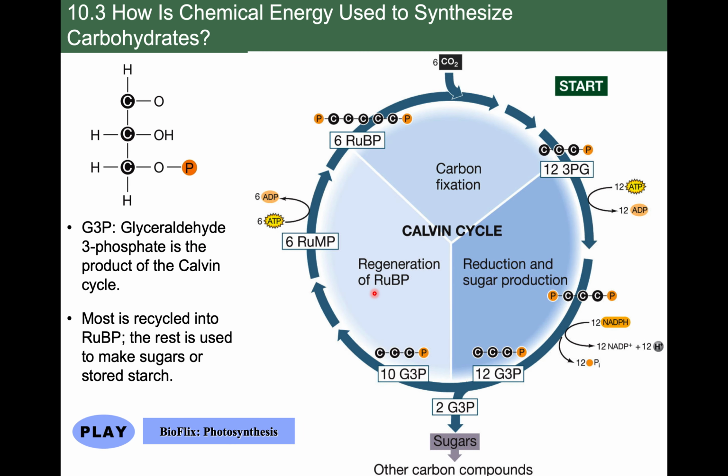So a little recycling there. This was just to show you what the little 3-carbon sugars, the G3Ps that we get out of the Calvin cycle look like. You don't have to memorize that structure, but just so you're aware. And also to remind me to tell you that there is a video on Canvas that goes through all the steps of photosynthesis that I would recommend that you take a look at. It's not particularly long, but I think it's useful in helping to put all these parts together.